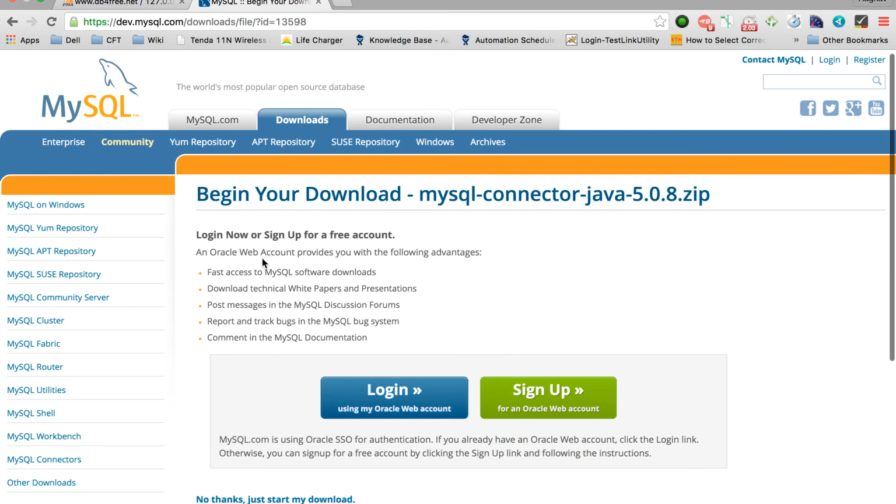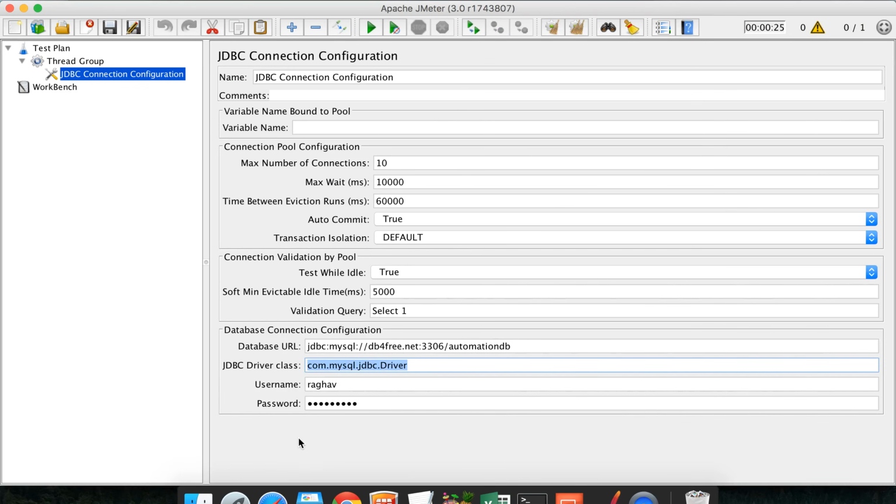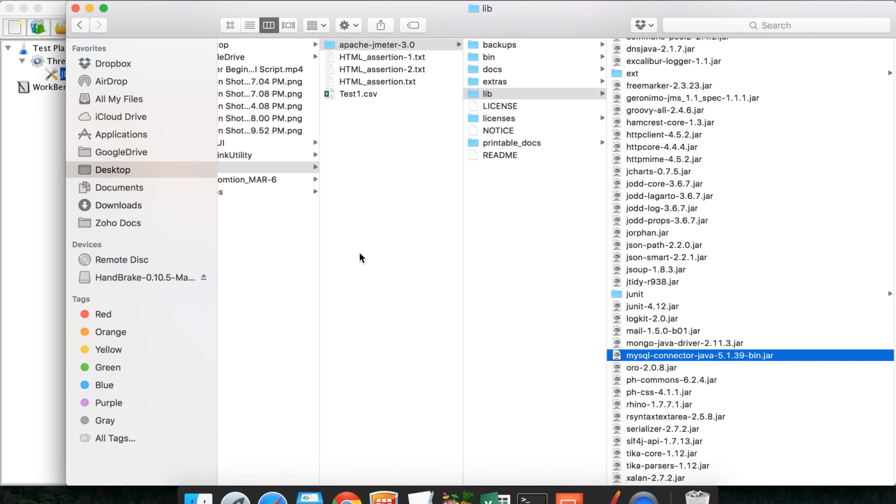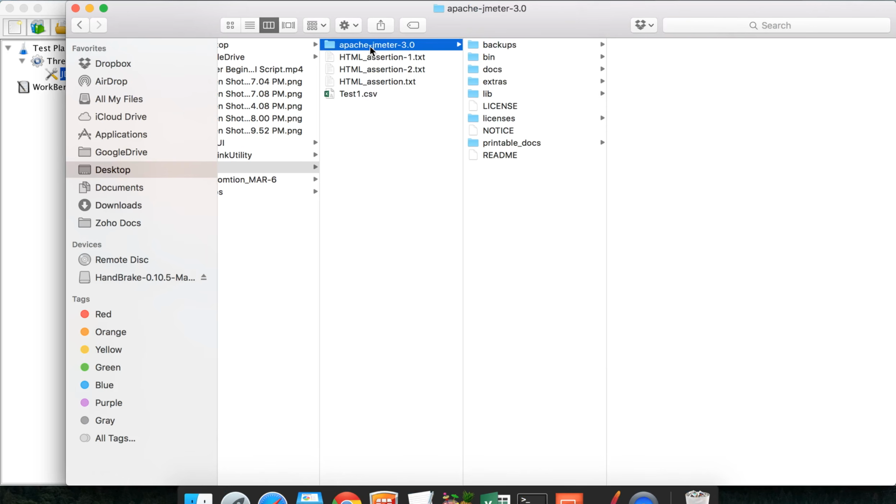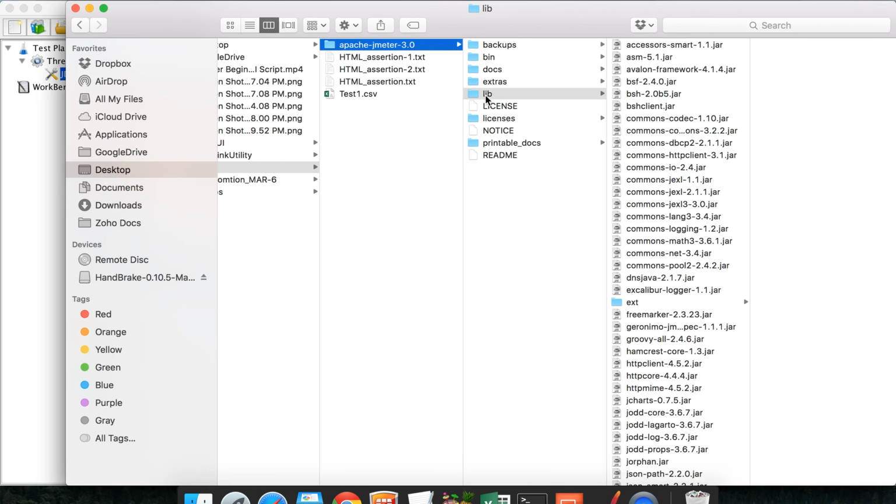I'm not going to download it now because I already have it, and I'll show you how exactly you are going to put it into your JMeter folder. So after you have downloaded the jar, you will unzip it, and in the folder you will get a jar that you will have to put into your JMeter lib folder.